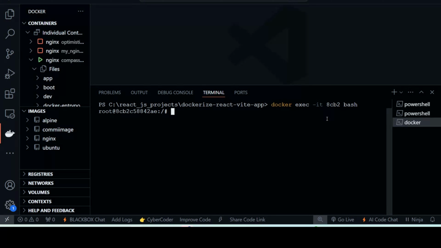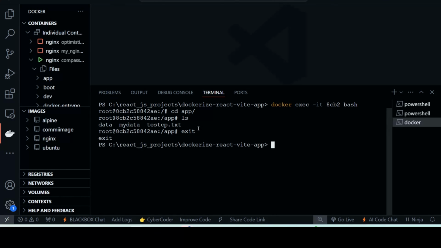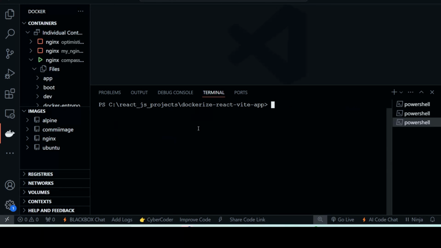See here, my data folder was copied from the host directory, as well as the test file. Okay, this is about the Docker container cp command.